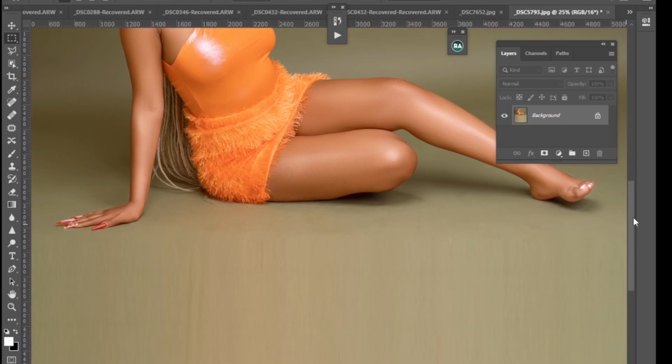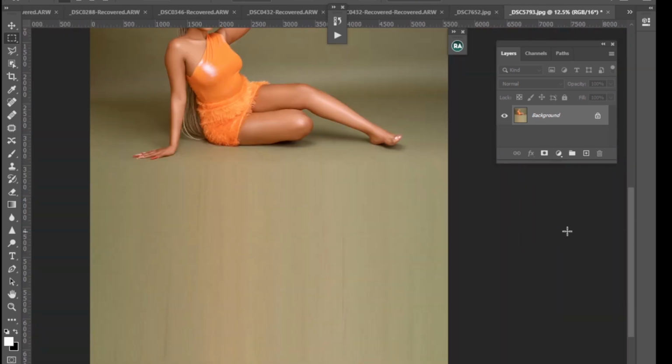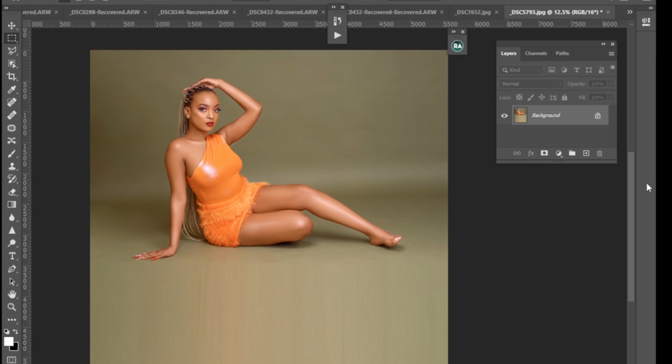And you can see it's like we have distorted. Let me zoom out slightly. Yeah, there. Then pick my rectangular marquee tool and let's draw it once more. You have to be very careful up to that level right here, like that.